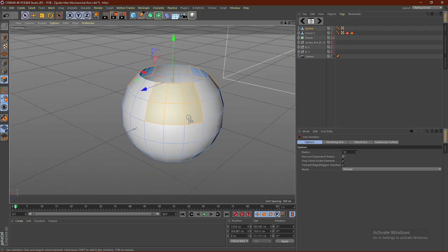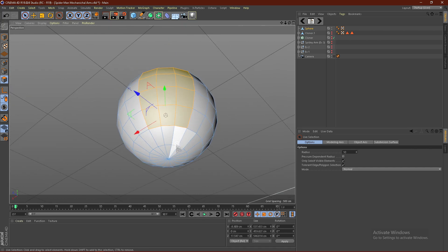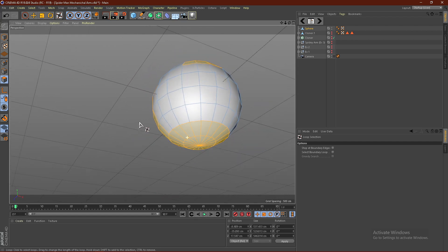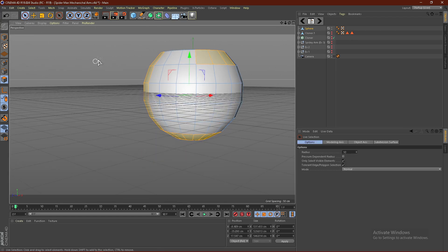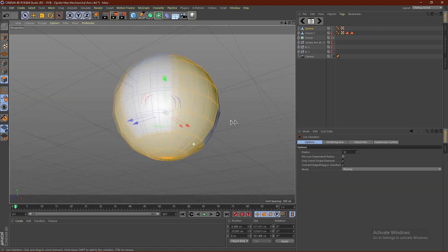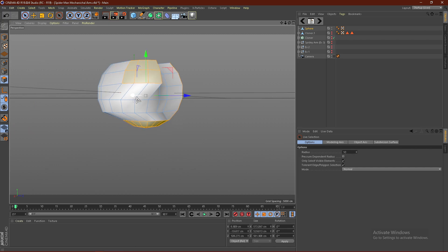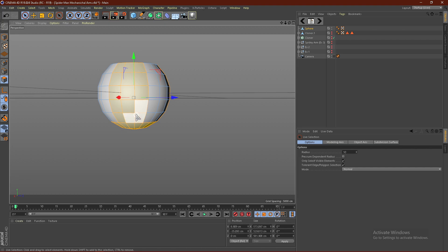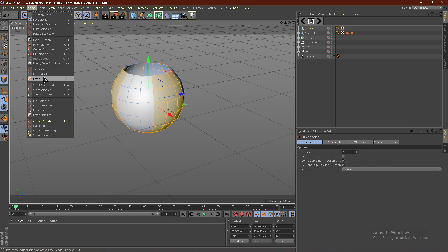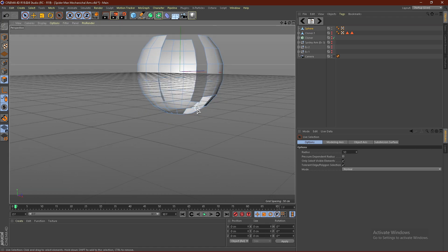From here, hold Shift and bring the selection all the way down. When you get down to the bottom two, click UL again and hold Shift — this will continue multi-selecting the bottom ring. Then go back, hold Shift, and fill in these last few segments to get something like this, then do the last final one. Then go to Select, go to Invert — this will invert your selection — and we just want to delete these segments. You could select those segments directly, but I find it easier to do it this way.